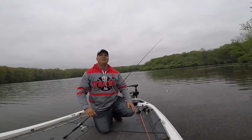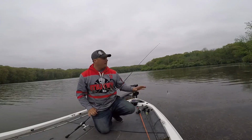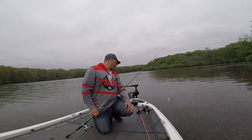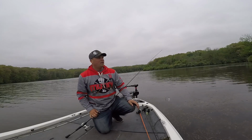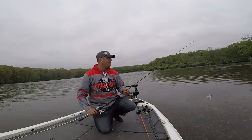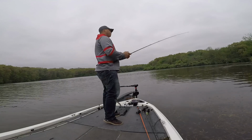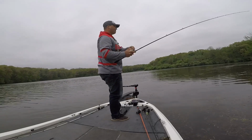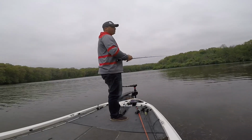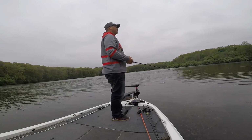But we fished, I don't know, a couple 100 yards down the shoreline. Just got here. It's kind of weedy, breezy. It's been cold the last couple days. Had a lot of rain. So that water temperature right now is at 62. And they're all setting up spawn. We could see beds and stuff. And we know they're gonna be sitting on beds or fanning beds or just got off of beds. So I'm kind of just looking for a reaction bite. So I'm throwing that spinnerbait. I was throwing a jerkbait earlier. See if we can get something going.